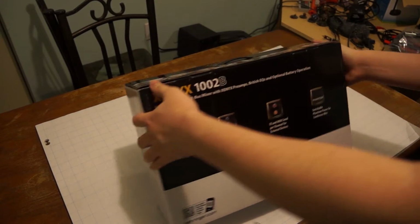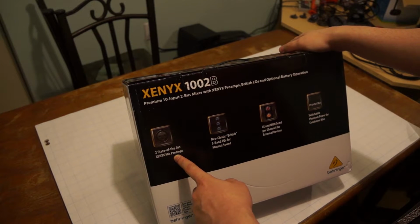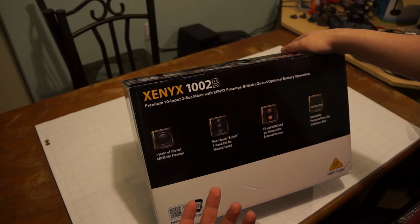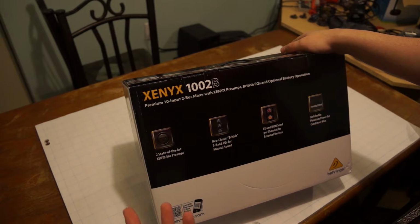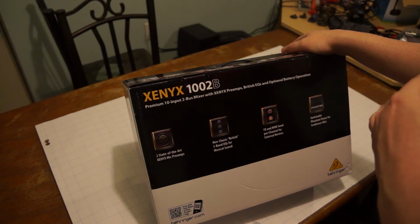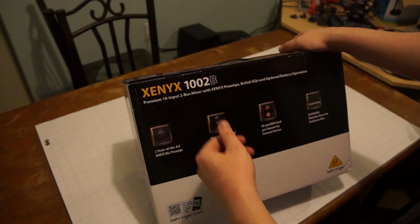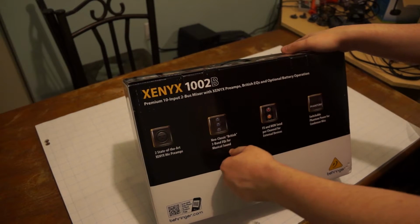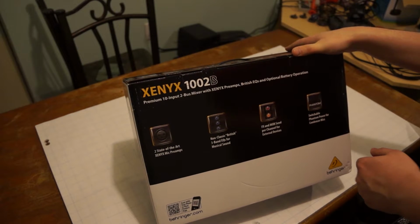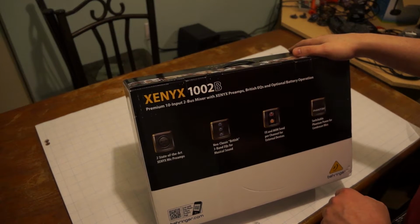On the back it tells us that it has state-of-the-art XENYX mic preamps. It has 2 of them, but apparently according to the Amazon review, all of them are. What I would expect is actually the case is that it's wired up for all of them, so it just uses all the power as it sees fit. It's apparently got neoclassic British EQs, which don't really matter. FX and Mon send per channel for external devices. I don't quite know what that means because I'm not a real good audio guy.